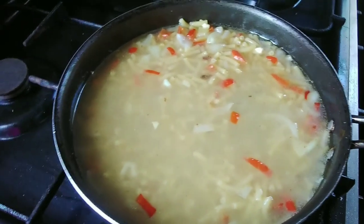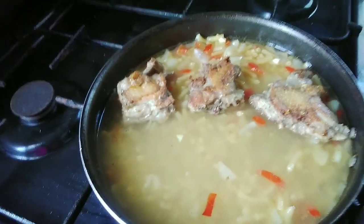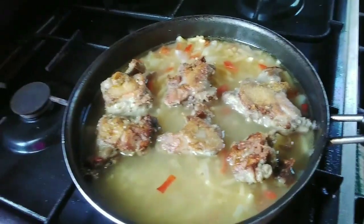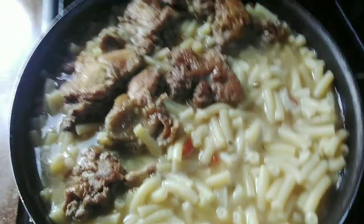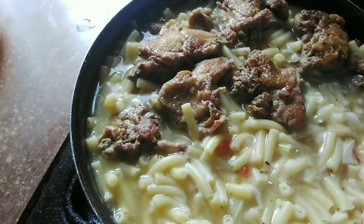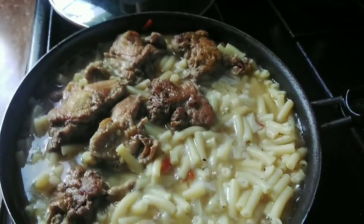Once the pasta is covered in water, I'm going to add the chicken on top. I did not add any seasoning or salt to the pasta at first, because of the seasoning bits from the chicken and because the chicken is going to be there while the pasta is cooking and it'll absorb all of that flavor. The only time I added salt was when it needed more water and I tasted it — it just needed a pinch of salt. I added the cover and let it sit, mixing the pasta every two minutes or so so it doesn't stick together. This is how it looked once it was around halfway done.